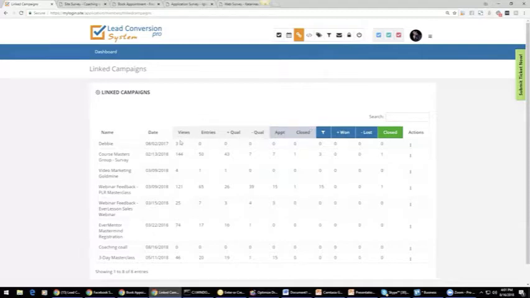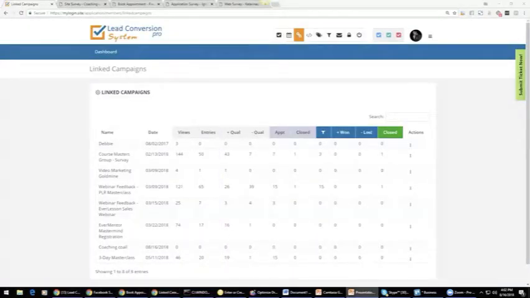So now I know the number of views that that specific campaign had. And out of that, how many people submitted that application? How many people were qualified? How many people were disqualified? How many people made an appointment? How many people showed up for that appointment? How many people closed on the appointment? And how many people do I have in the pipeline? And how many people have I closed in the pipeline? And then I have my close all together. And you don't have to do anything. Now, I don't know any other system that has ever given me all this information in one panel like this. Do you?